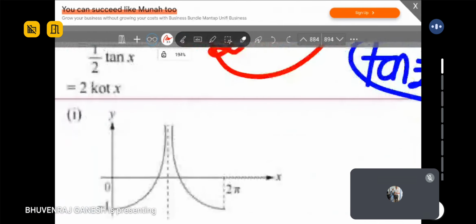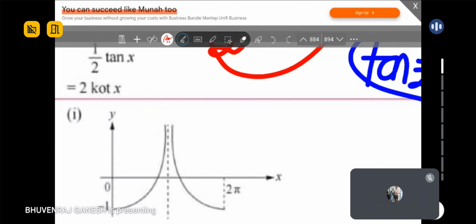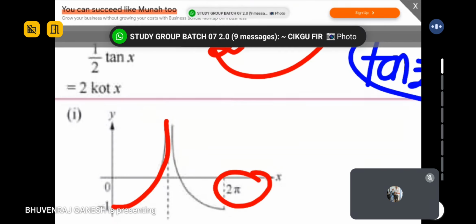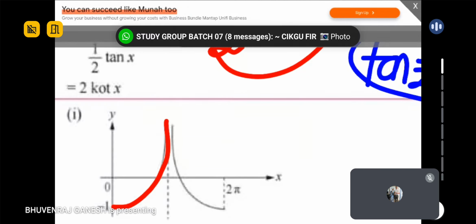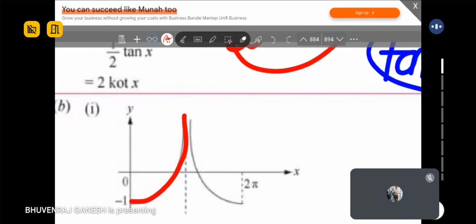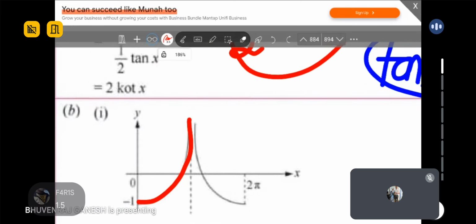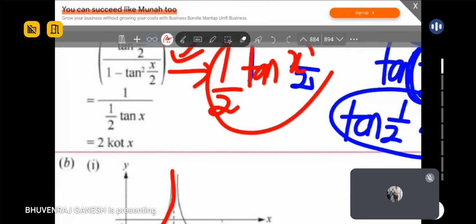So guys, can you see here? You have a dotted line. Kamu ada satu garis kat sini. So this is where is infinity. Graf tu pergi ke infinity, dari negatif sampai ke infinity. Lepas tu satu lagi graf turun balik. It come back down. Because 2 pi, the value is negative 1. 2 pi sama dengan negatif 1. Okay, can you guys understand? 1 or 2 guys? Satu atau dua tentang graf ni? Can, right? Boleh kan? Come on guys. Wow, sangat-sangat faham lah maksud dia. Okay, very good. Next part.